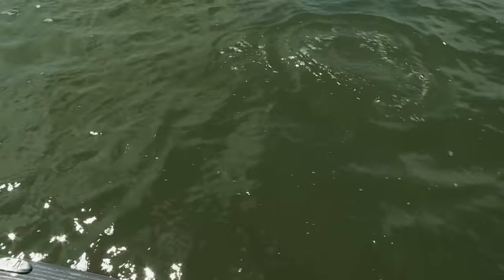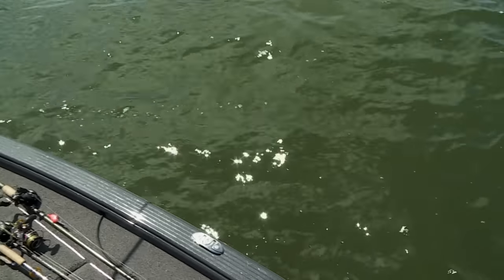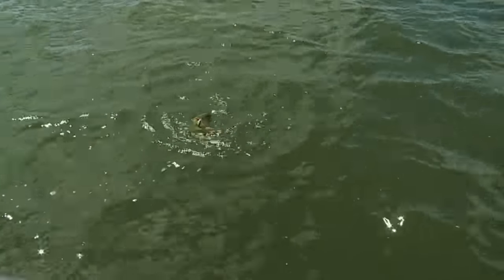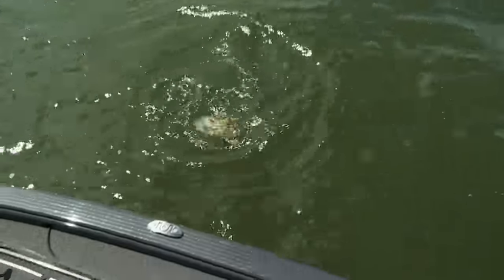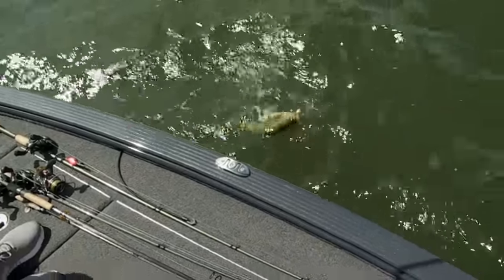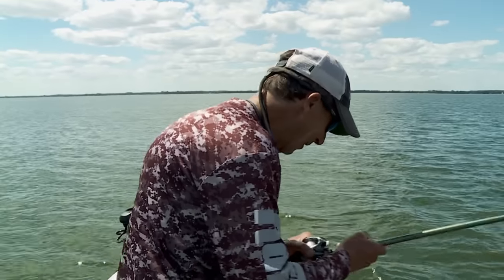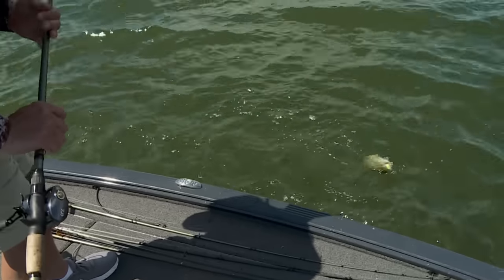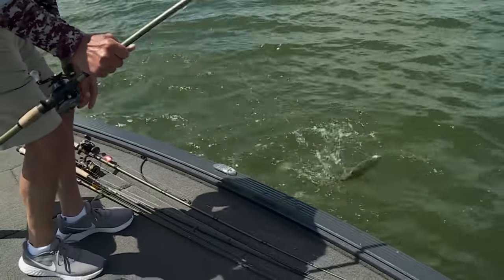Whoa, wow. Boy, that guy there just came up and lunched it. Come here, wow, what has he got going there? Look, he just ate a perch. That's really quite bizarre. Oh, you got to land that fish. I don't even know if I really want to land this whole... Oh, there we go. He shook. Look what he's eating. He ate a big perch.